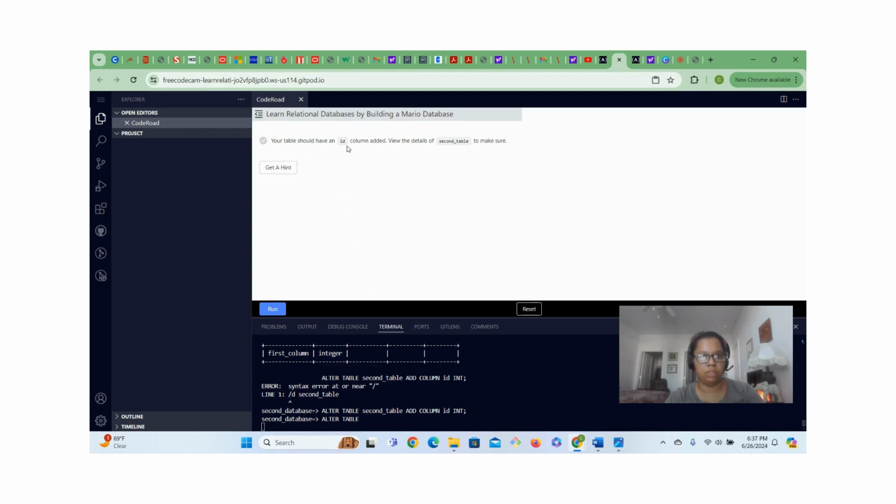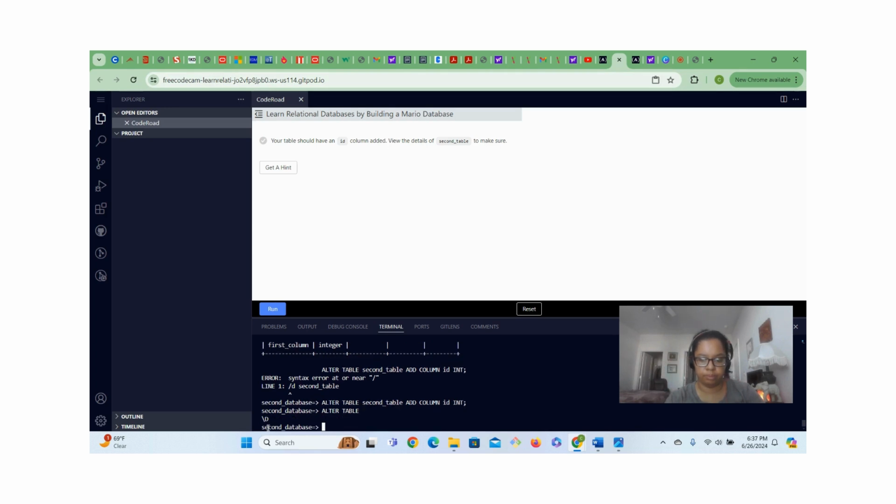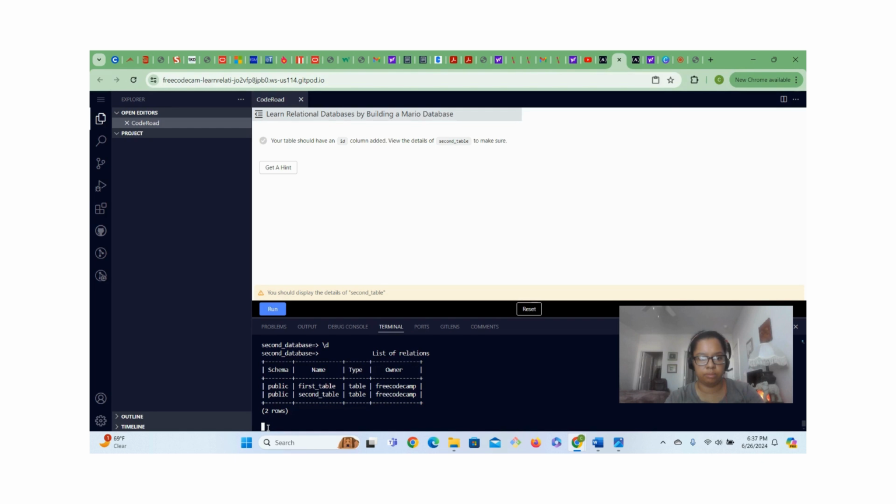Your table should have an ID column added. View the details of the second table to make sure. So it wants you to do it this way.